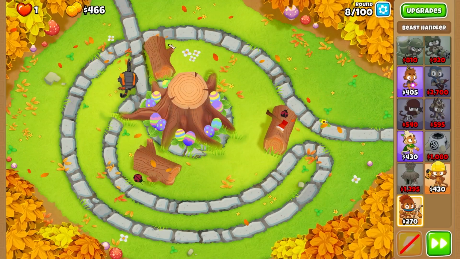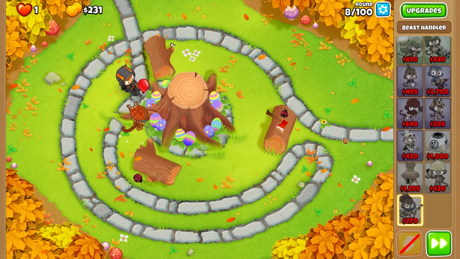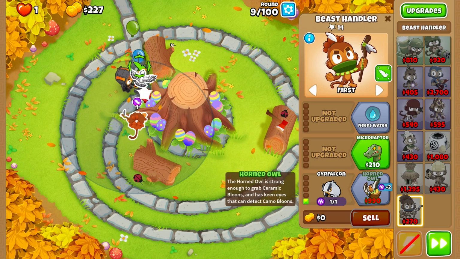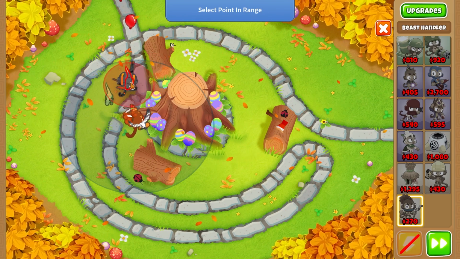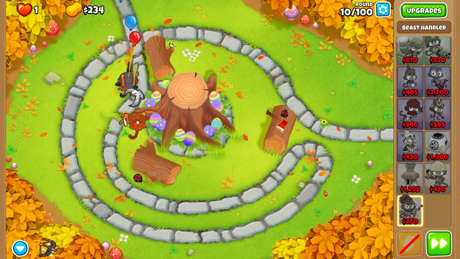But let's get into it. Obviously, I'm going to place my beautiful champion right there. I'm gonna go ahead and already get a beast out. I feel like that's the safest bet. I trust Quincy, but I don't trust Quincy. So yeah, we're gonna go ahead and do that.